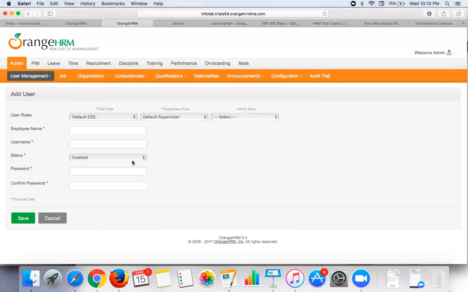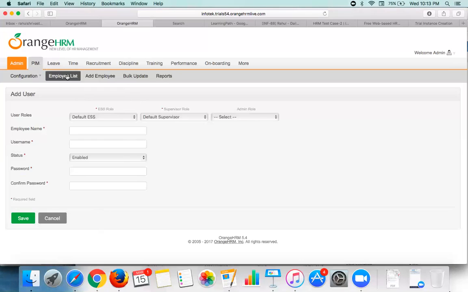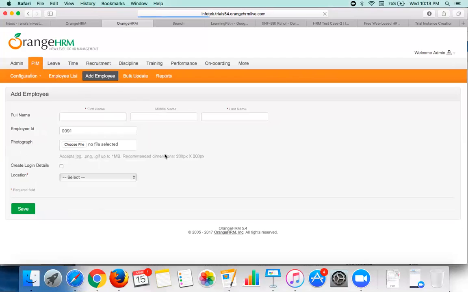This is more like an internal ERP, the HRM project you have, and that you are trying to test. Then you go and validate: you go to the employee section, add an employee, and try to find out what the various fields are, and the validation is also involved. That is another module they have.